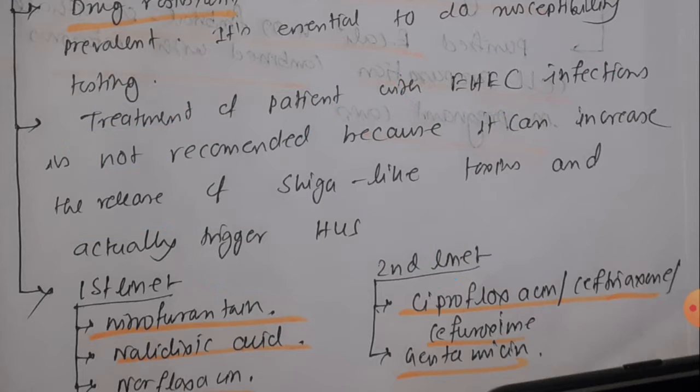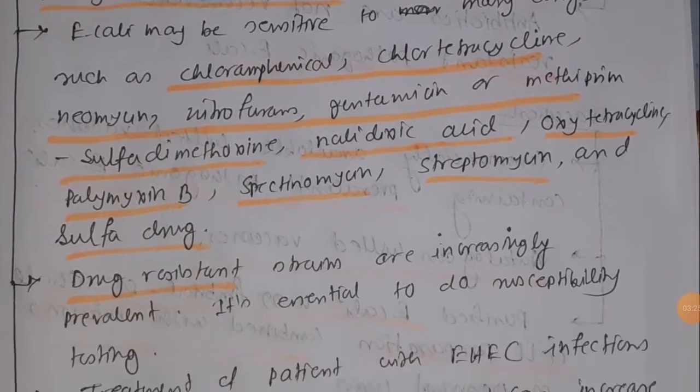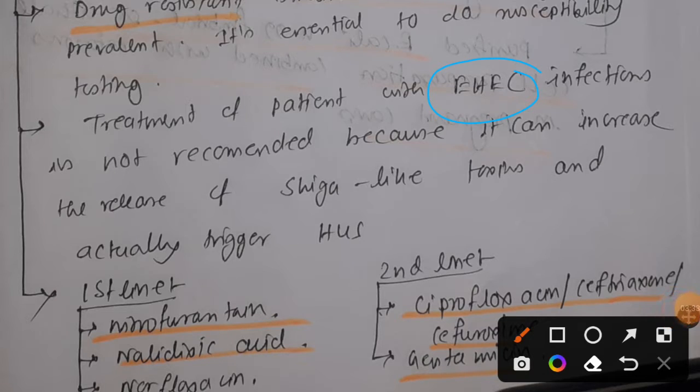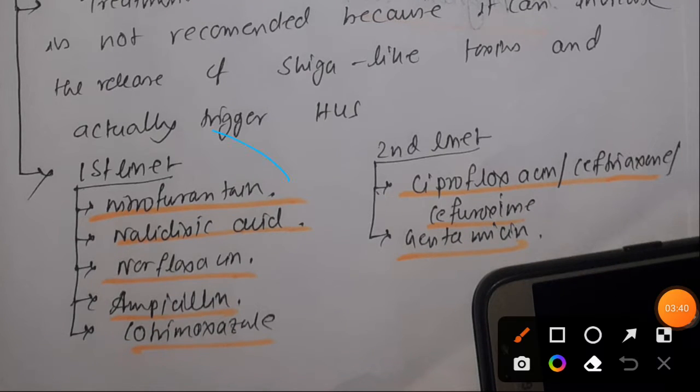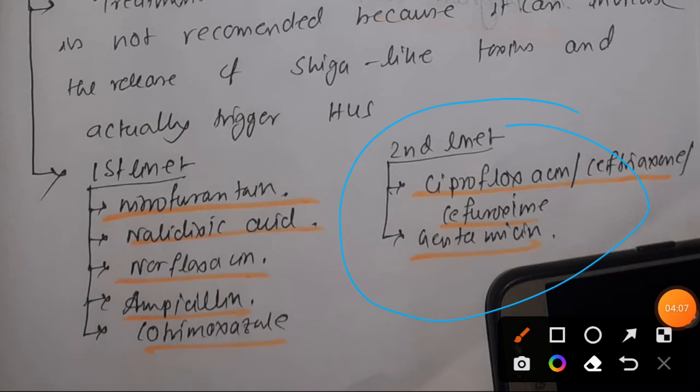If very important, then we should do fluid replacement or any kind of electrolyte replacement intravenously. But in most cases, we are just increasing our immunity so that our body's own immune system can fight against those bacteria. Now, as they have the ability to create drug resistance, both first line and second line antibiotics are available for the treatment. First line antibiotics are nitrofurantoin, nalidixic acid, norfloxacin, ampicillin, and cotrimoxazole, and second line injectables are ciprofloxacin, ceftriaxone, cefuroxime, and gentamicin. Second line injectables are mostly used when bacteria have developed drug resistance to first line drugs.